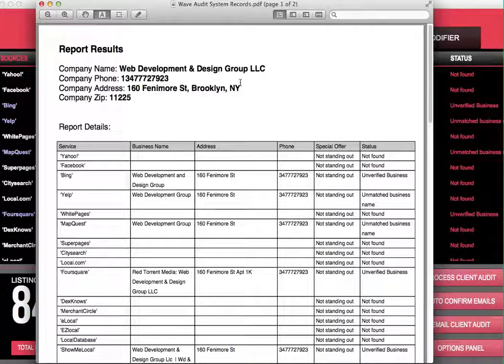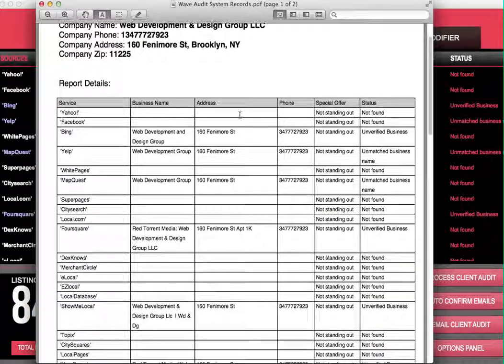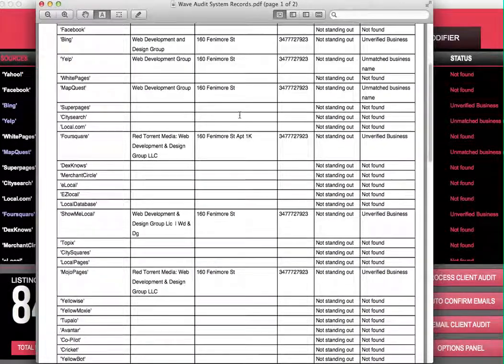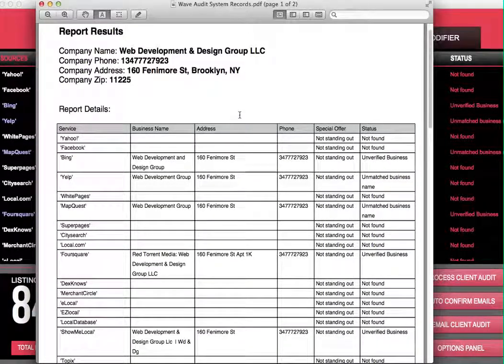They can post this on their site as a service, guys. They can really say, hey, we'll do a free business audit for $97, $47, it doesn't matter. They can sell this, because think about it. People do this manually. People really go out there looking around for the listing scans and all that stuff, looking for citations, seeing what sites they're listed on, etc. That takes time.